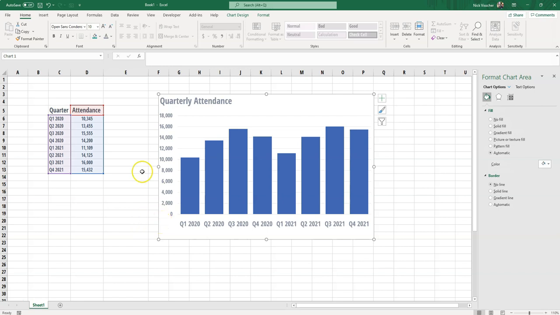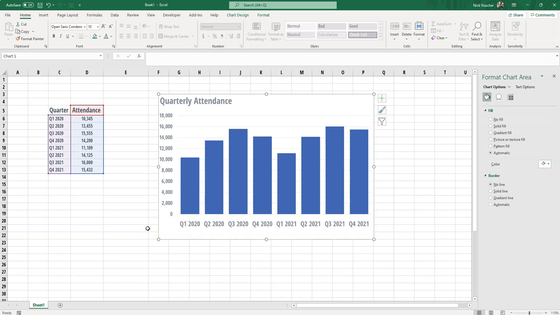So you can see when I click on this, my table over here highlights, and this purple range of cells here, that's where my labels are, and then this blue range of cells here, that's where my data are. So this is just fake attendance data for some museum or zoo or aquarium, some sort of visitor serving organization. Don't worry about the numbers. But I wanted to see if I could clean up this x-axis a little bit because it looks really cluttered. There's a lot of redundancy here.